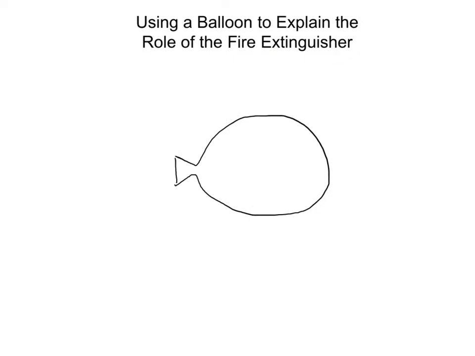Now, in order to understand WALL-E's motion and be able to analyze it from a physical standpoint, we need to understand what forces were applied on WALL-E. And we know that when he turned on the fire extinguisher, it caused him to change his motion. So in order to understand this, we need to figure out how the fire extinguisher affects the motion of WALL-E and why. To do that, let's think of a balloon first, and then we'll show the parallels in just a little bit.